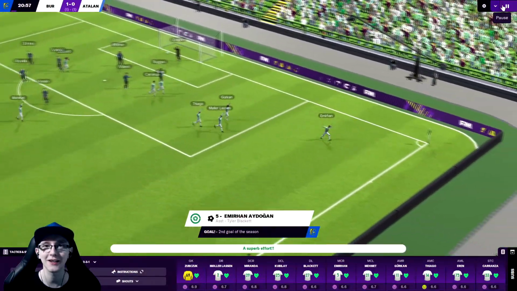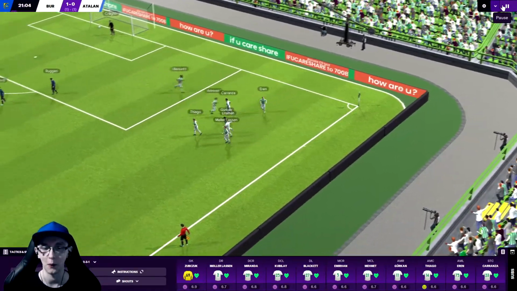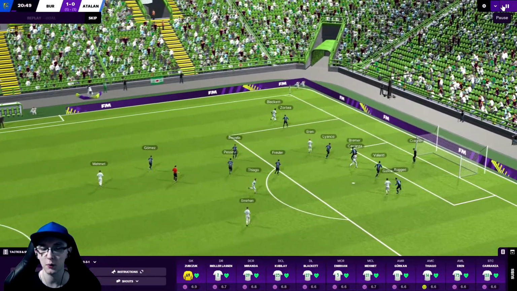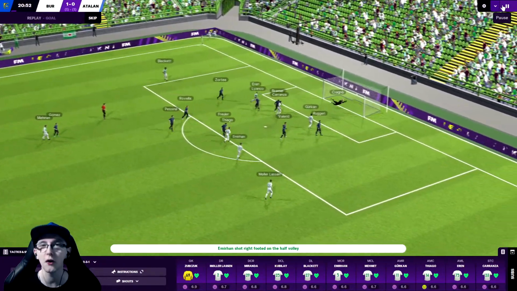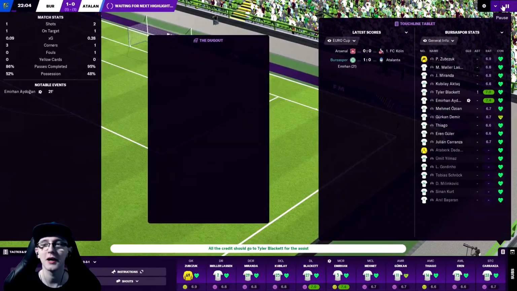That was disgusting, Emrehan. That was absolutely beautiful. Let's enjoy that one once more. So, as you can see, Blackett, plenty of space. Gets away from Zorti. Whips one over. Emrehan on the volley. Outside. Smashes it into the goal. And what a beautiful goal that was.